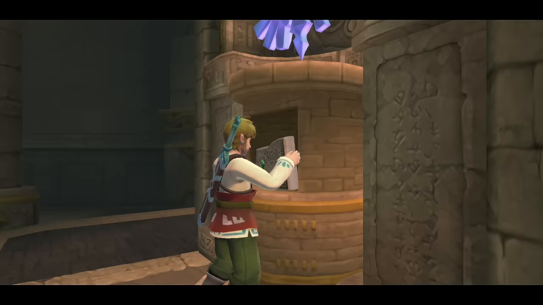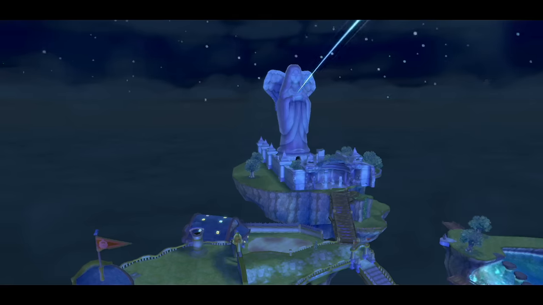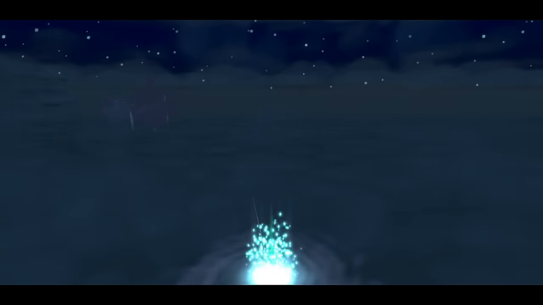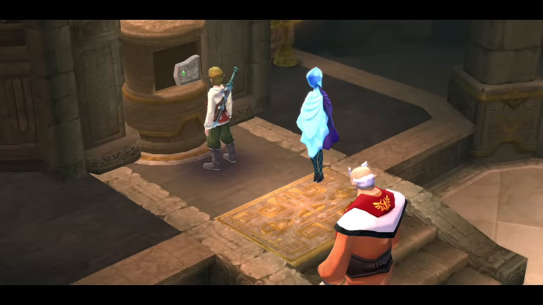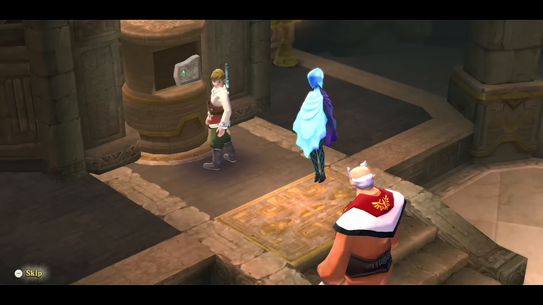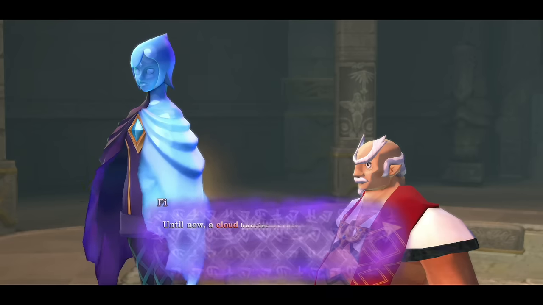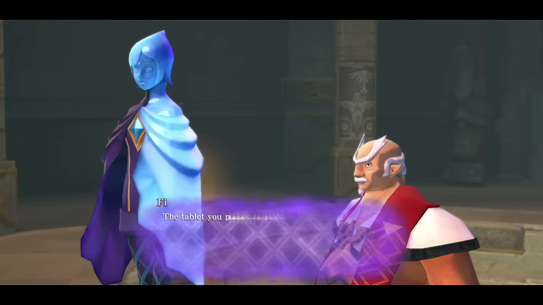Now we're going to take our big old tablet, and we're going to put our tablet on this big old map, and the goddess is going to shoot out a big old beam into the clouds. Whoa, look at that. It's so crazy. This game is more or less you going from the sky to the surface, and no one's ever been able to go to the surface before, but now you can go to the surface because the cloud barrier has separated because the goddess did it.